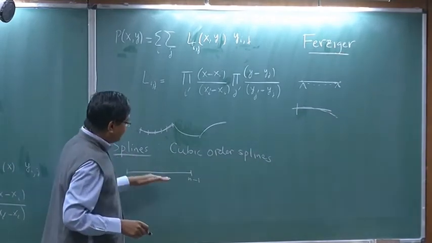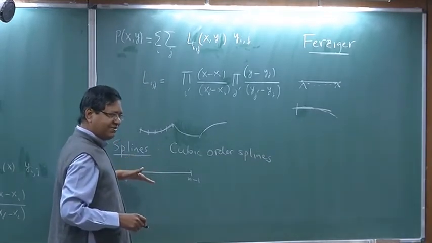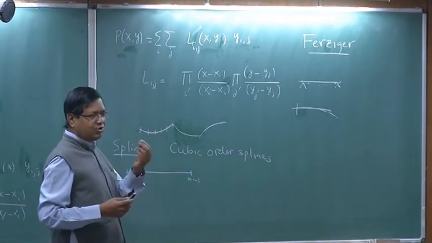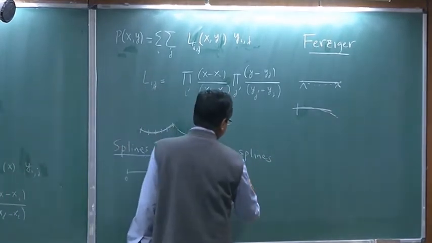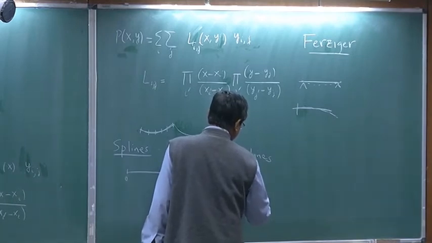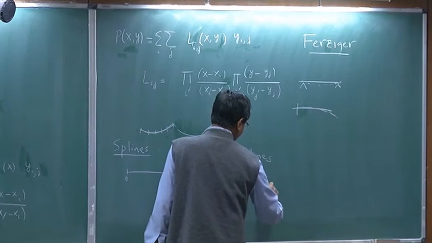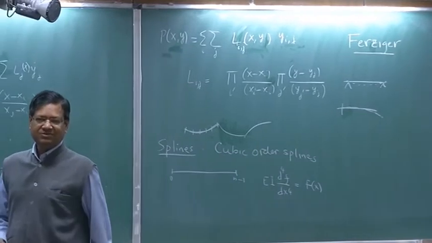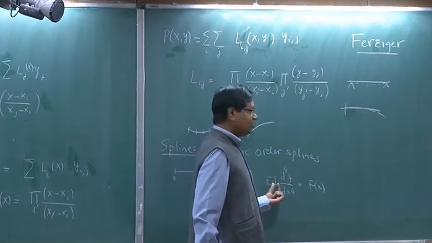Now I am going to construct a beam function, which will go through these points. And at each point there is a certain load. So the idea, in fact, comes from civil engineering. So I have a function f. The equation of the beam is d4 y by dx4, with a coefficient in front, equal to f. This is the equation of the beam. Okay, so it is fourth order. It's one of the few equations which involves fourth order. Now these are the elasticity coefficient and moment of inertia.